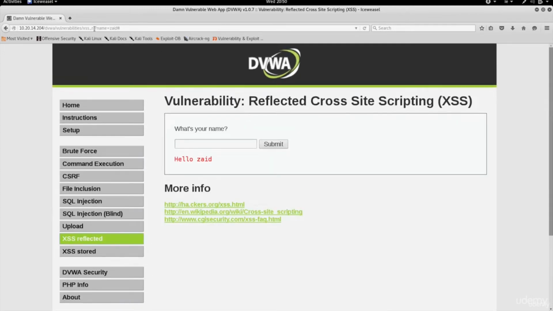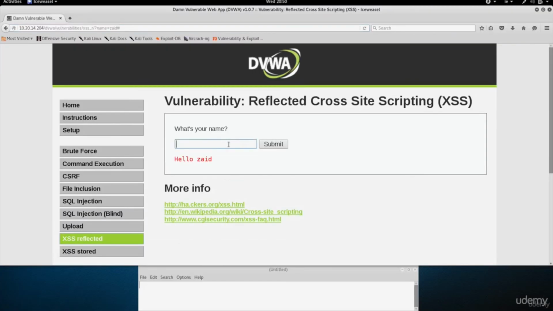Also, if you have a look at the URL here, you'll see that it's a GET, so you can inject into the URL as well. So let me start a leafpad. And let's try to inject XSS code on this and see if the code will be executed, or JavaScript code, sorry. So what I'm going to use is a very simple script. So we're using the script and a /script tag.